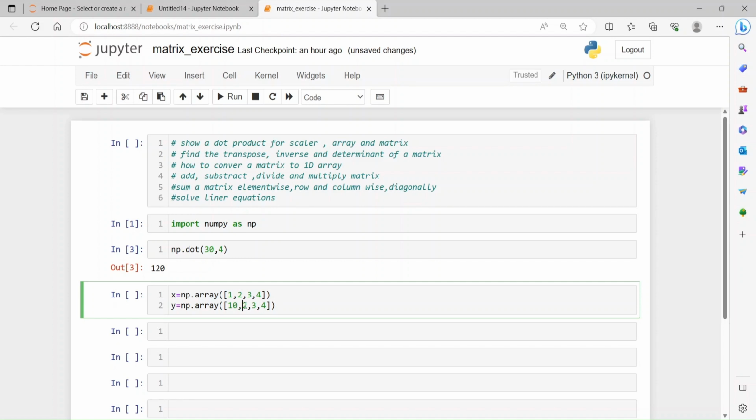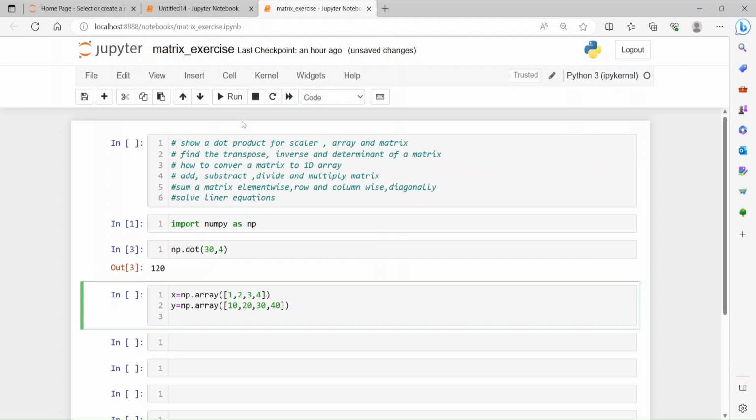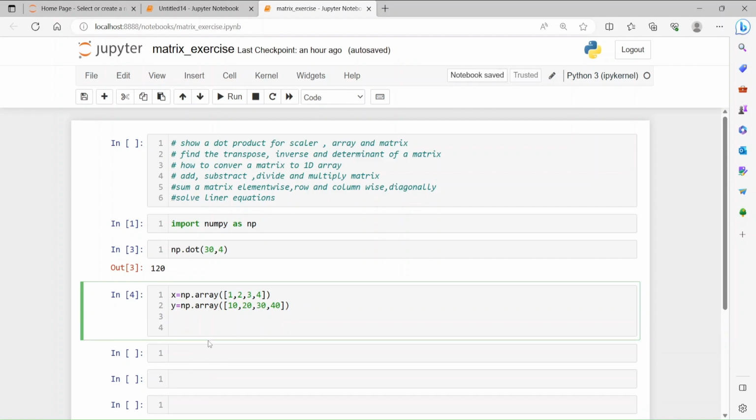Let's give 10, 20, 30 and 40. Then we have two arrays, x and y. Then we're going to get the dot product of these two arrays. So np.dot of x and y. Let's see what the answer is.